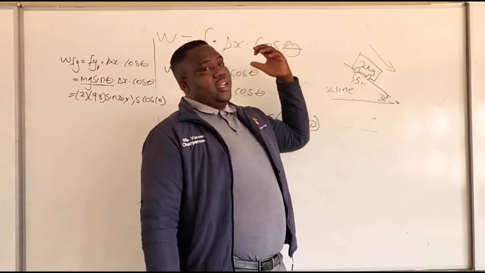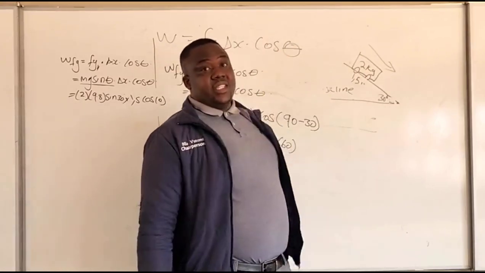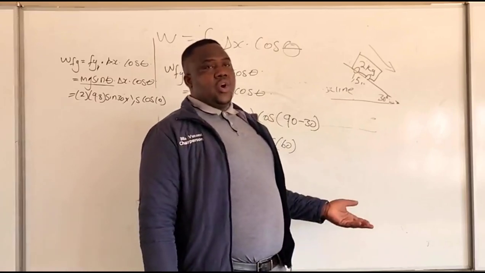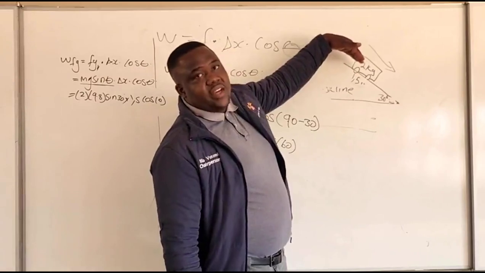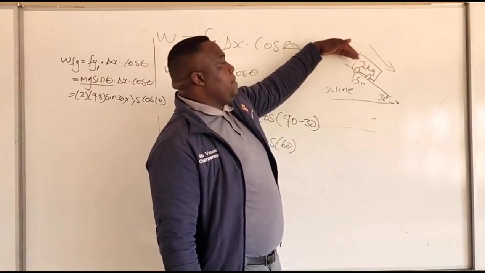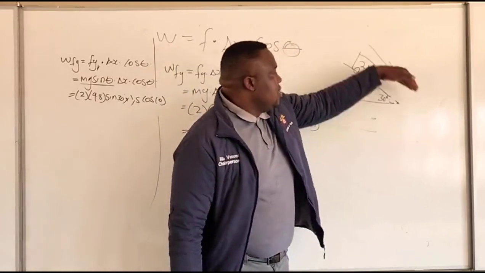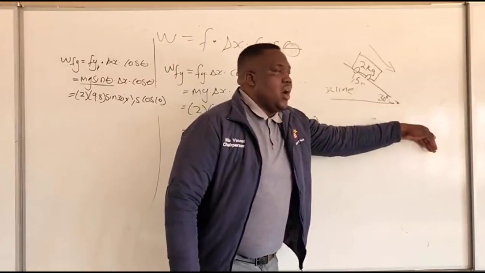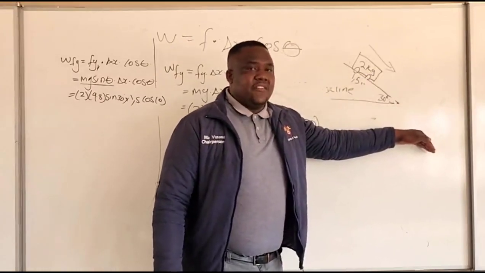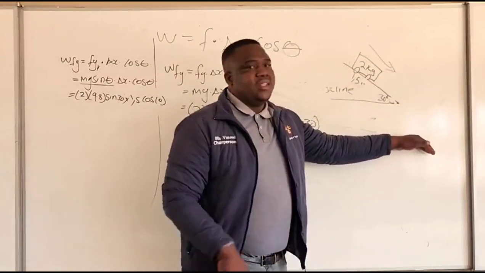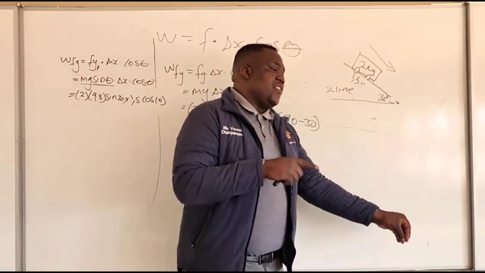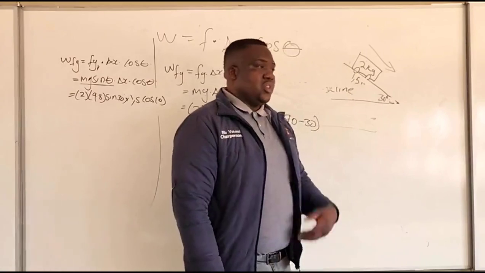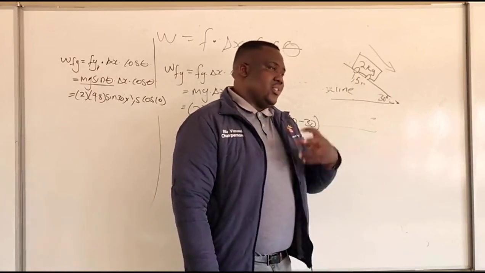Cos 180 is negative 1, negative. So how do we know if we are supposed to use 180 or 0? We check if we've got positive work or negative work. The object is coming down, as you can see. Gravitational force is always downwards, so it means that this is positive work. The displacement and the force are in the same direction, so we're going to use cos 0.